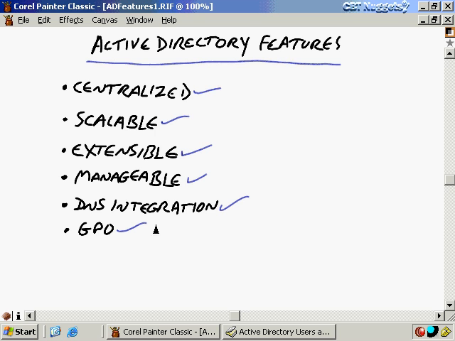And the advantage of a group policy object is I can configure a setting in one little place in Active Directory and have it apply to, if I want to, my entire domain. I might be able to affect thousands of users at one time with that one little checkbox or with that one little setting in a group policy object. And we'll look more at policies as we go throughout this series.